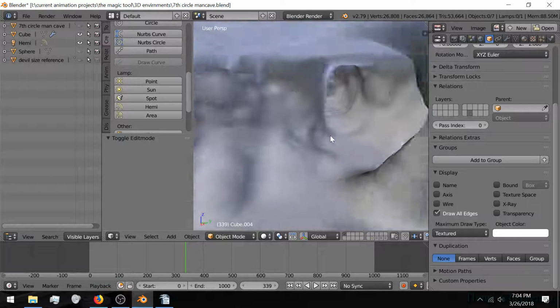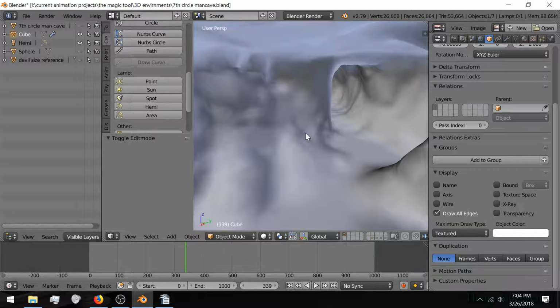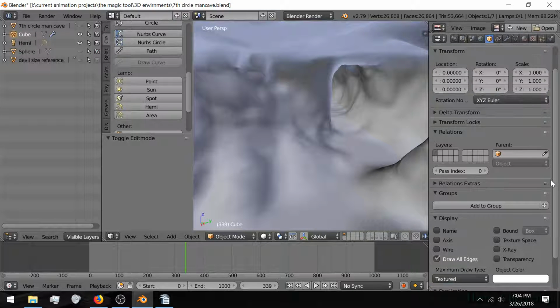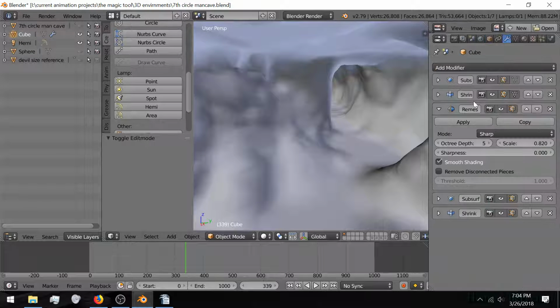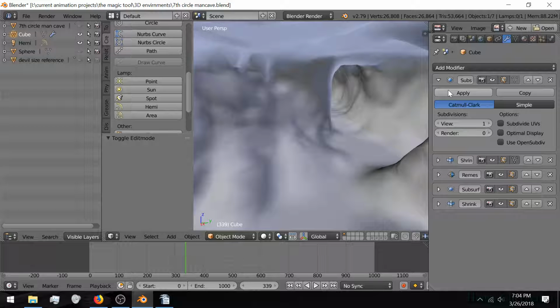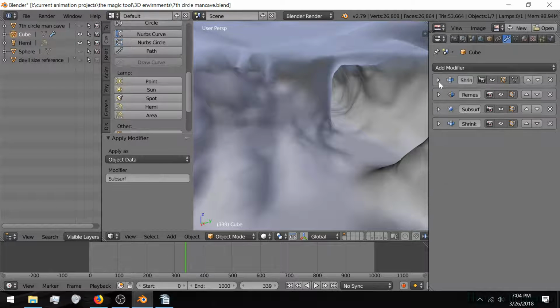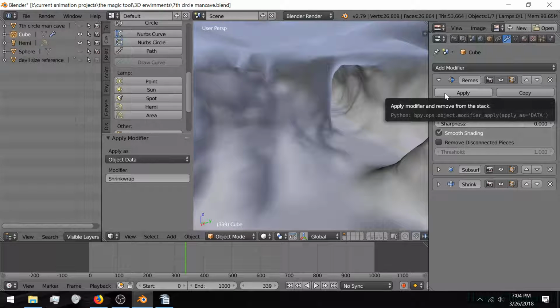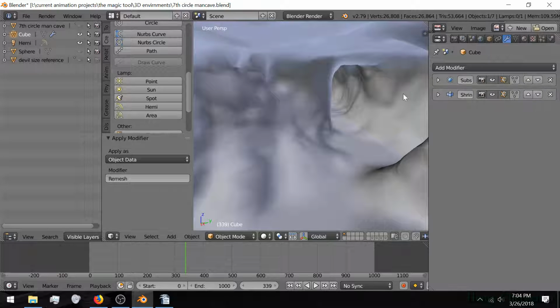So now what we are going to try to do is try to apply some of these modifiers. Always starting from the top down, and I think we need to get to and apply this remesh. So apply, apply, apply.